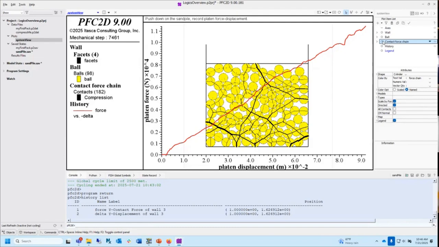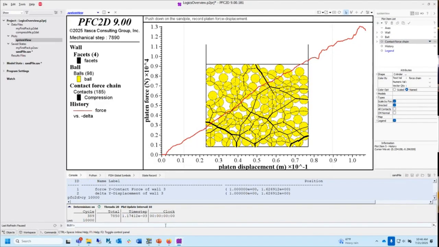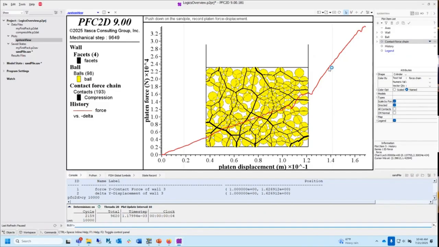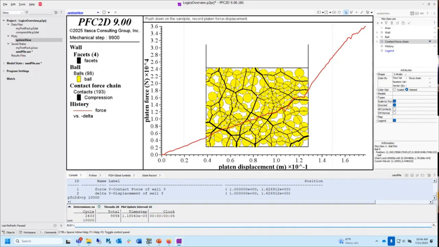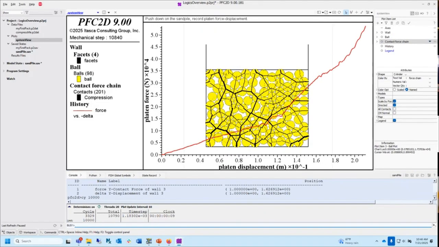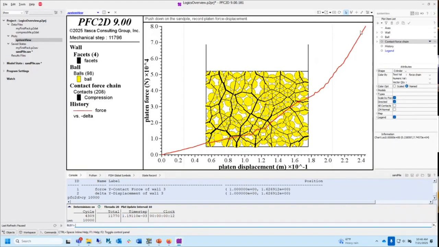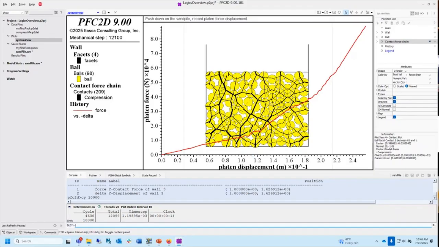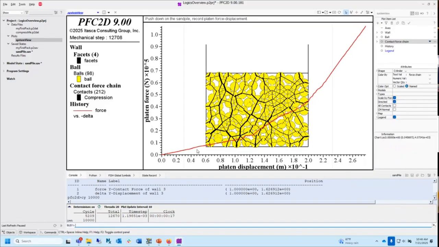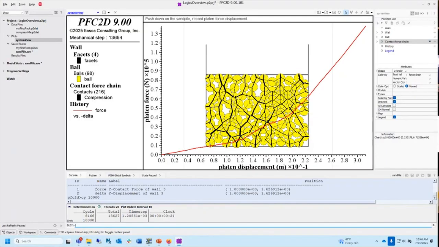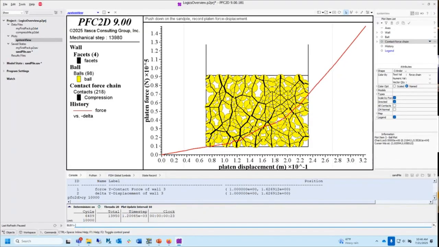And so here we go, we're watching what's happening, right? And of course I can continue to cycle, and the wall has a velocity, so I just keep moving it at that velocity, and you can see how the force is building up. And as it rearranges, it does all kinds of crazy stuff. It rearranged into a denser state, so the slope is bigger, it's stiffer. Notice the slope of this curve is the stiffness of the material. And now it's not really rearranging much, so now it has a constant slope.